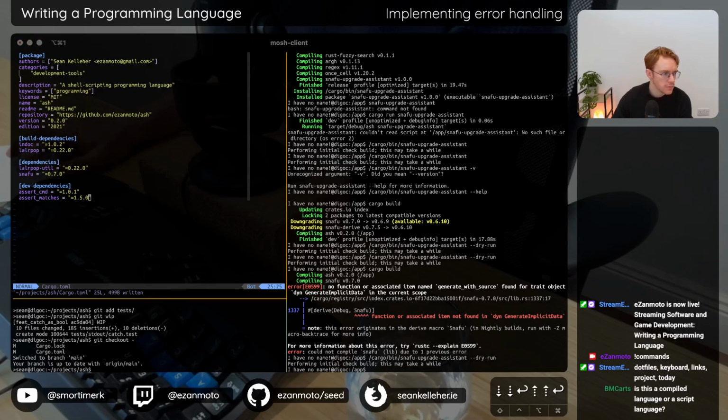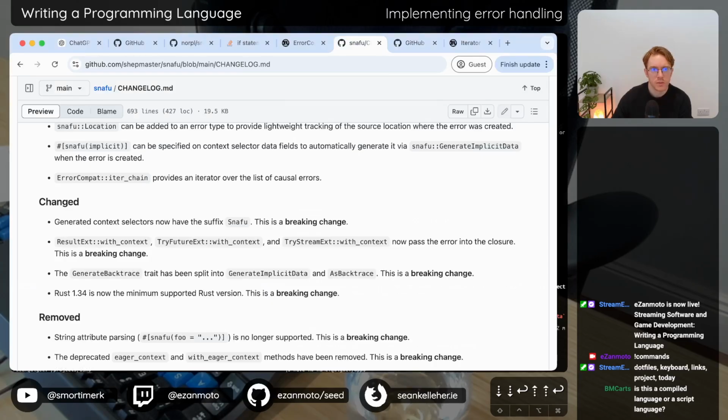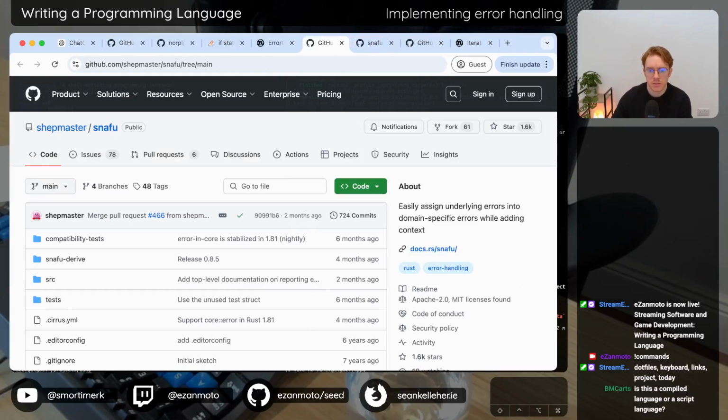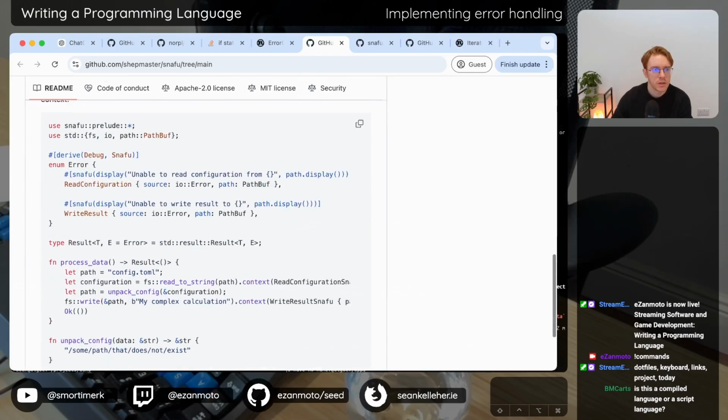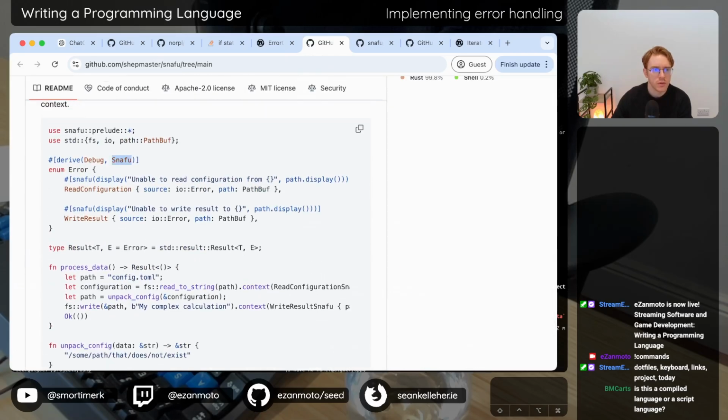I guess I'll go back to the window again and just see what the examples say in terms of, for example, deriving Snafu. Yeah, so it does. Okay, so it comes from Snafu prelude now.